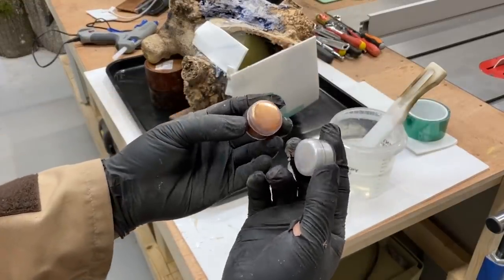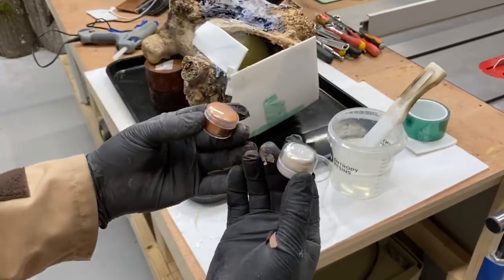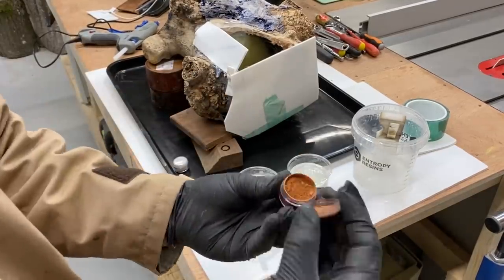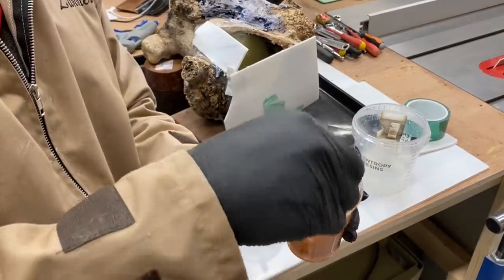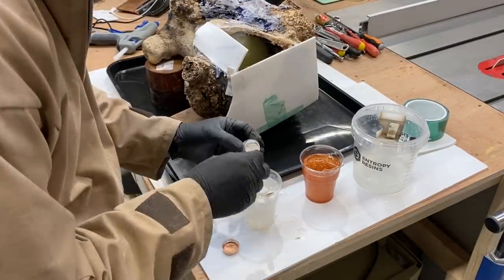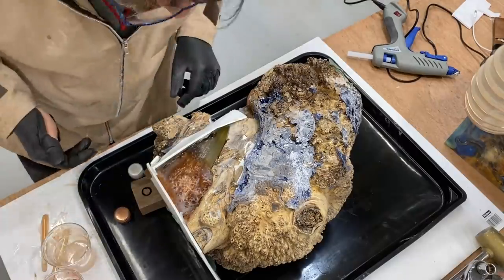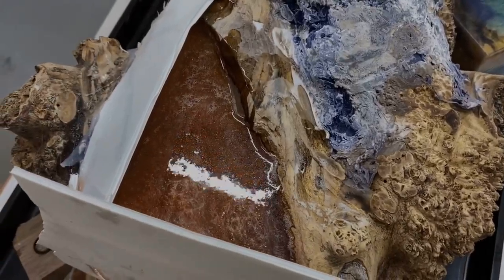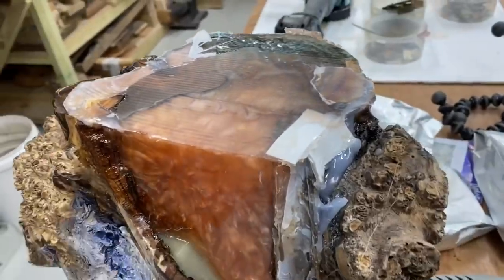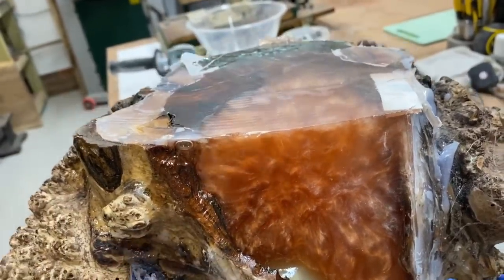Okay, this time I'm going to use some powders instead, just to see if I can get that kind of swirly separation within the resin. Right, look at this. Now that looks a lot better. It's kind of like fire in there. Woo-hoo! It's hot. Woo!